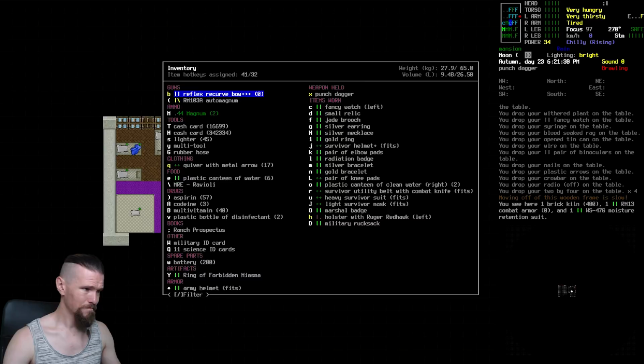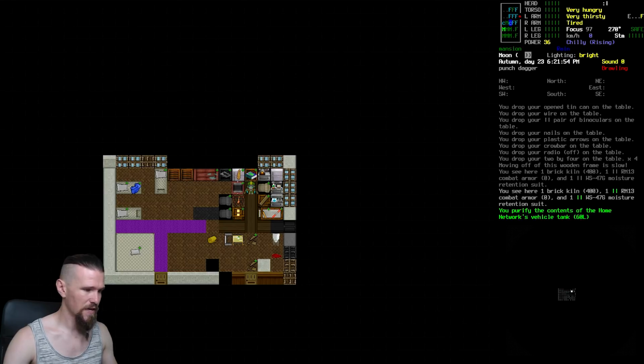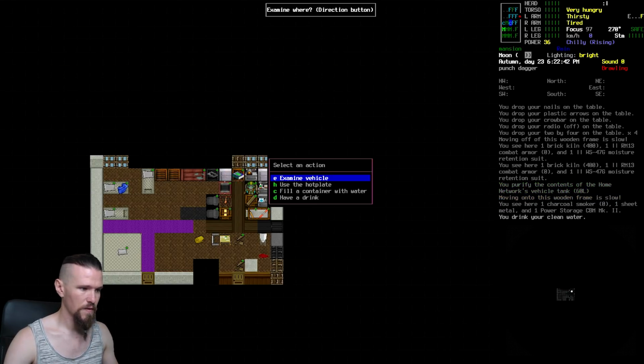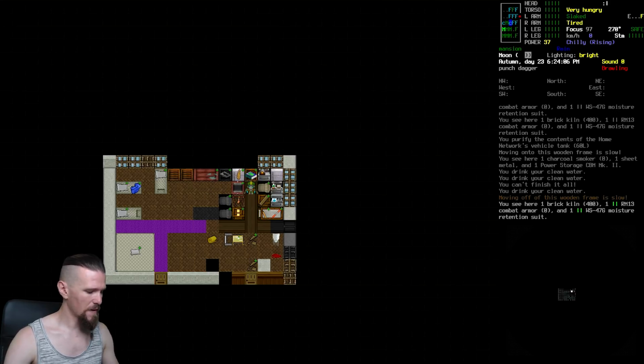Okay, so still a little thirsty. That's easy enough for us to deal with. Let's go ahead and purify everything in the tank, and we'll just go and have a drink over here. There we go. And we'll just go ahead and slake ourselves. Yep, do it, make it happen.